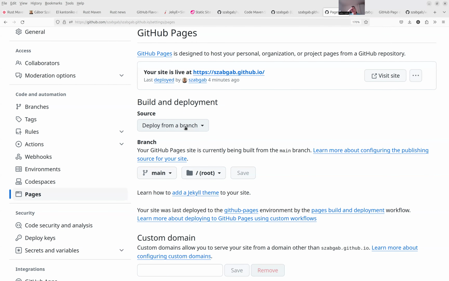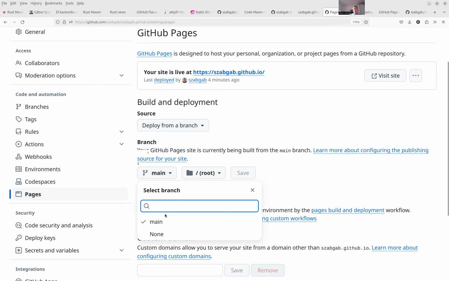Earlier, there was the idea that you might have a separate branch in your main repository for the pages. I used it once. It always confused me. So now it's using the branch, and I'm using the main branch here, the default one. And I could pick another branch if I had one.